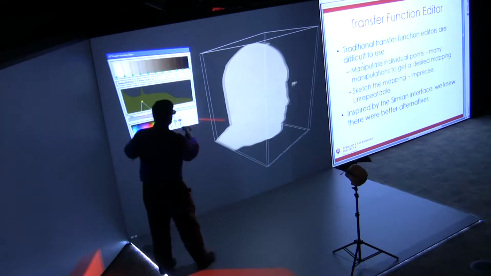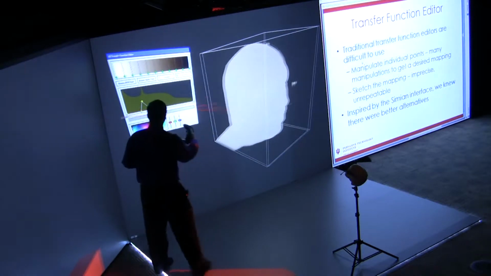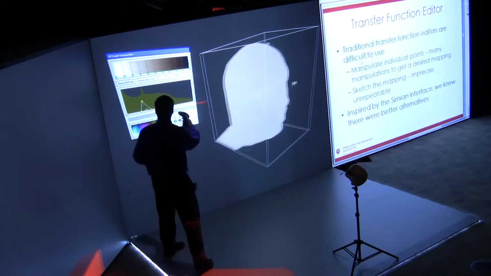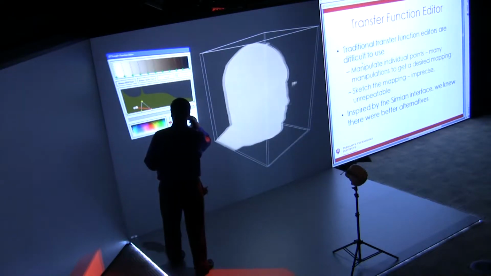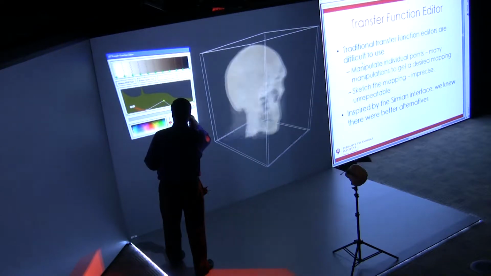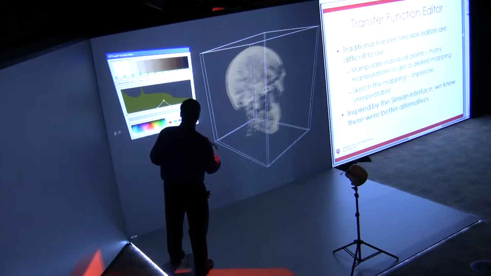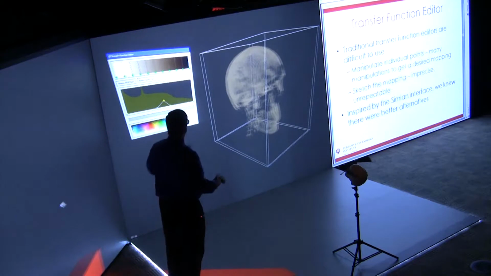There we go. So now we see this spike is about where the skin is actually. Okay, so now I've seen this, but now what if I want to see over here? Well, now I've got to move all these points over separately, right? And I literally have to click twice. I have to click once to select it, once to move it, which a good human interface designer wouldn't do in the first place. But so this is kind of the way we would scout our data.